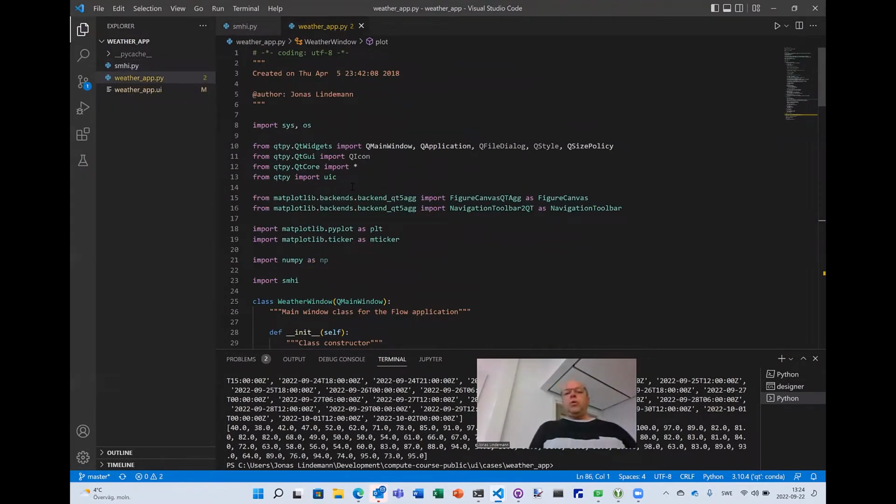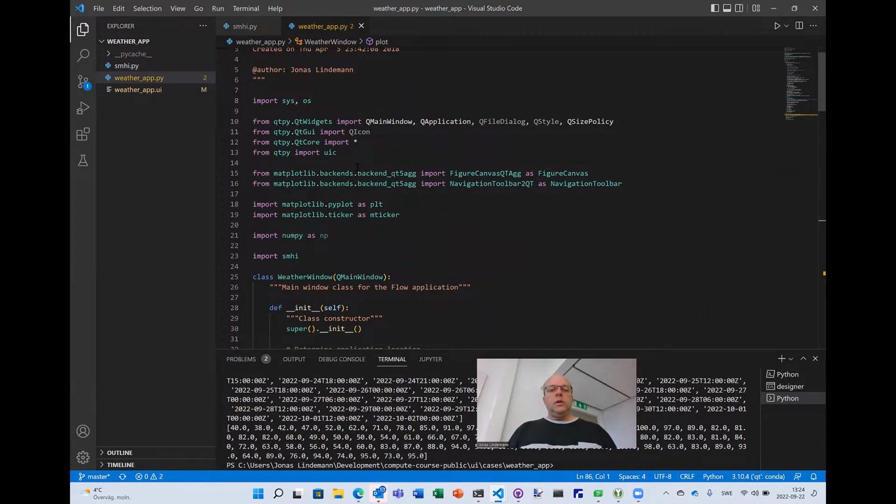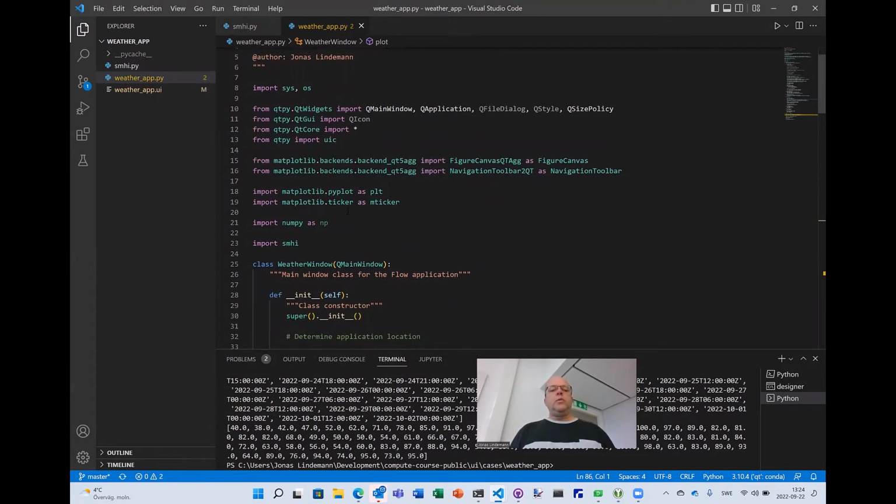So here is a lot of import statements, probably too many, but the important thing here is that if you want to use matplotlib inside a Qt application, you need certain controls that can handle that. If you look here, matplotlib has a backend.